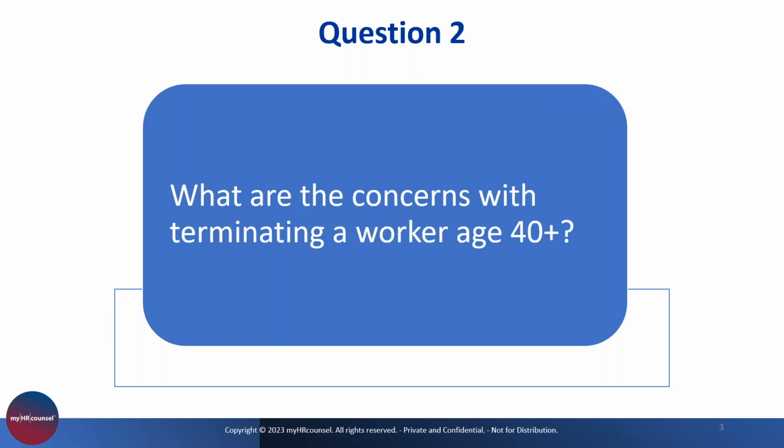So question 2, what are the concerns with terminating a worker over age 40? Well, employees age 40 and older are protected by the Age Discrimination in Employment Act, the ADEA. If you are going to terminate a worker age 40 plus, you need to take a good look at why. If management is saying they need some fresh new blood to energize the company, or if they're saying older workers aren't as up to date on technology, or they have concerns about the healthcare costs for older employees, stop.